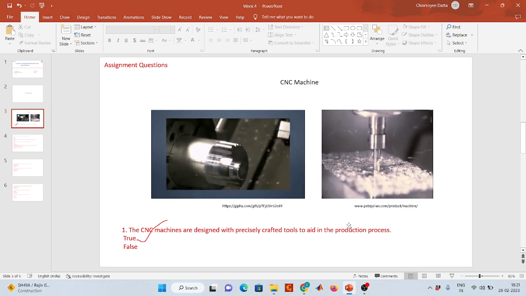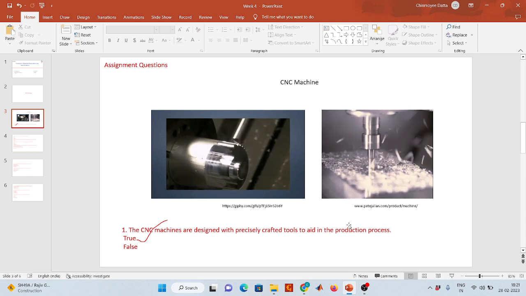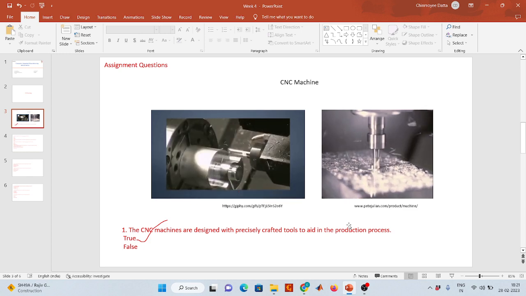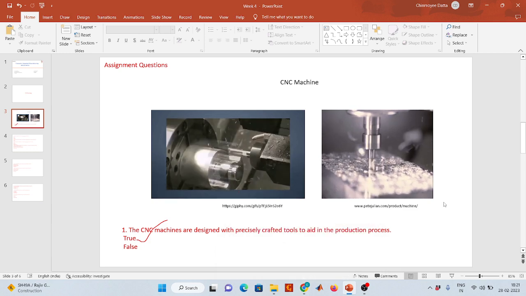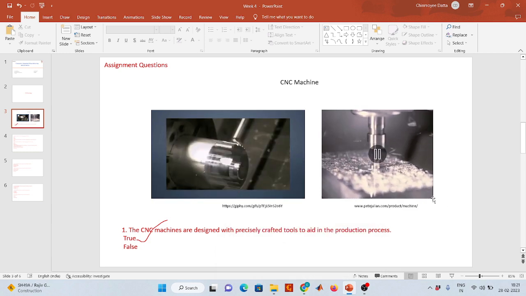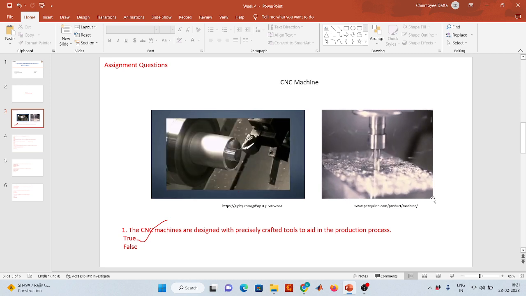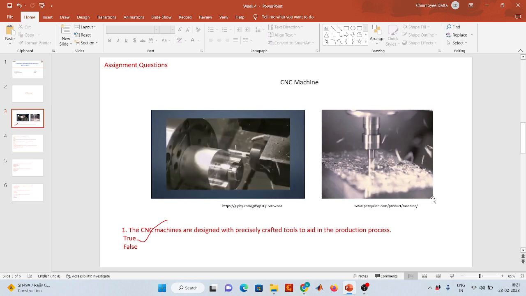Generally, since I am from the CAD CAM area and CNC machine area, I'm just enthusiastic to talk. The difference between a CNC machine and a machining center: the moment you use a machining center, it will have a tool magazine, an automatic tool changer.